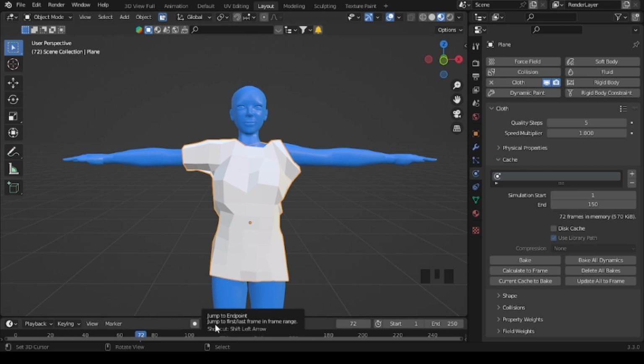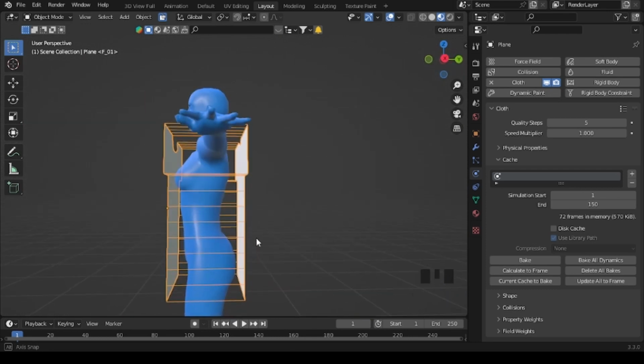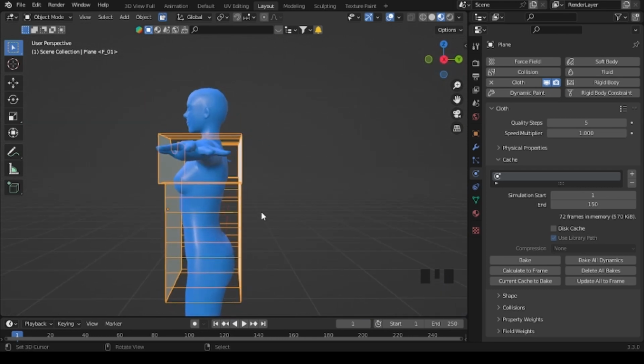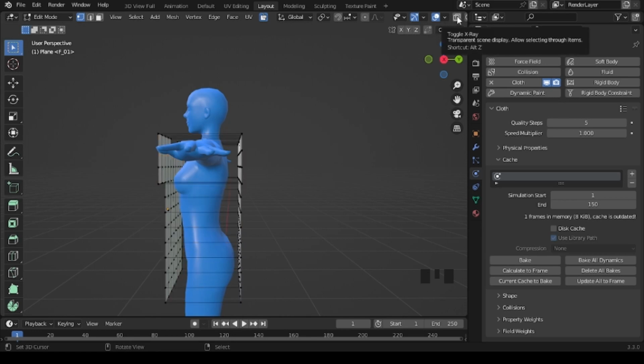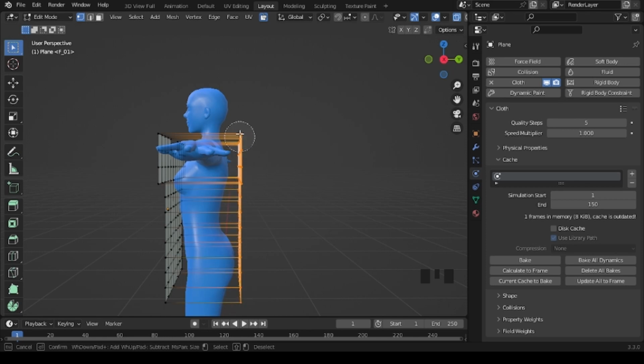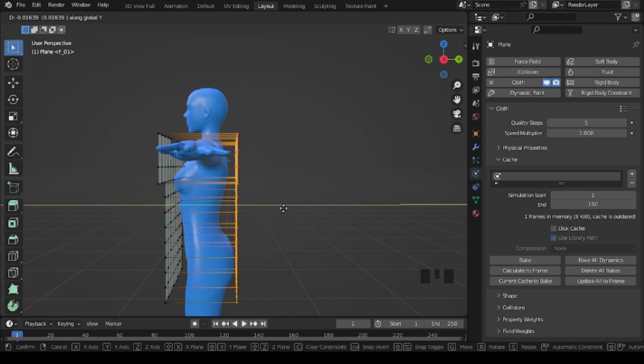I'm going to put this back to the beginning, because like I said, it's an animation. I'm going to tab into edit, double A to get out. I'm going to go up here, see right here, toggle X-ray. I'm going to put this in X-ray. I'm going to press the C for select, make it a little bigger. I'm going to select the whole back. Right click to get out of selection. I'm going to hit G for grab, Y on the Y axis. I'm just going to move this closer.